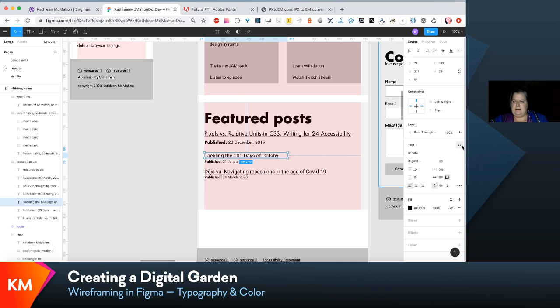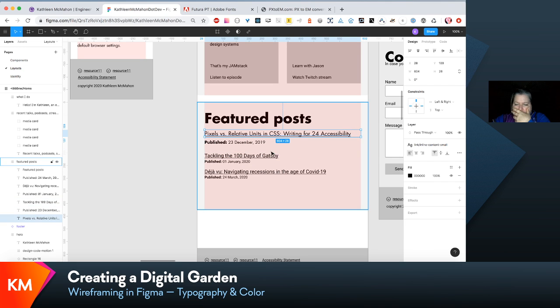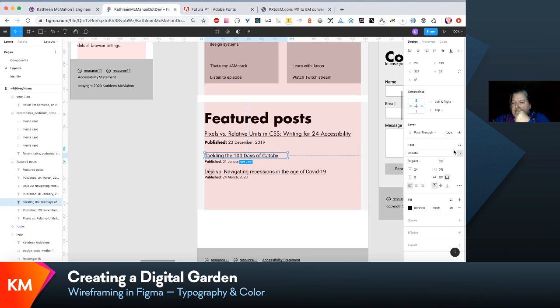All right. Inline content small. Post, inline content, link, inline content small.